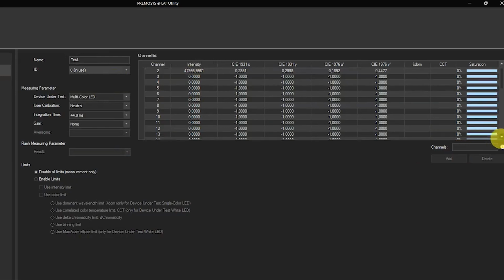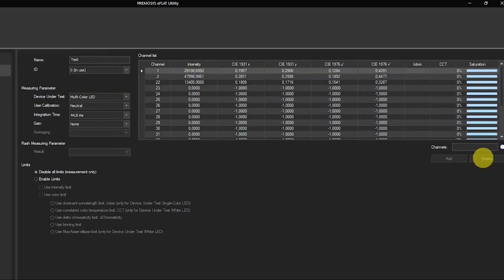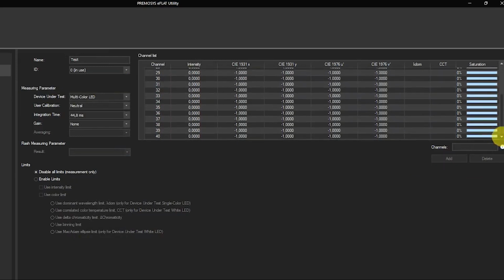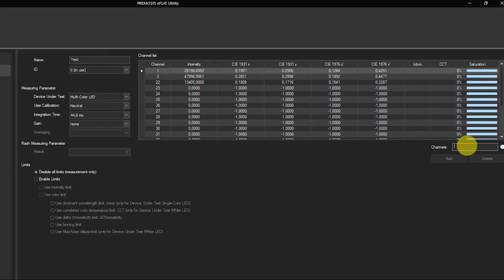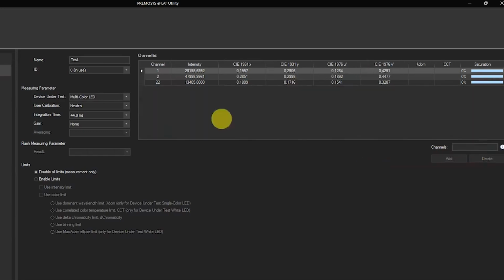To do this, you have to type in the relevant channels into this field, and then hit Delete. As you can see, there are only 3 channels left.